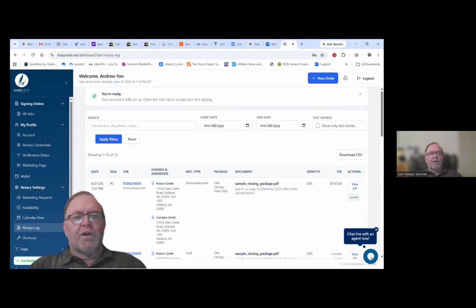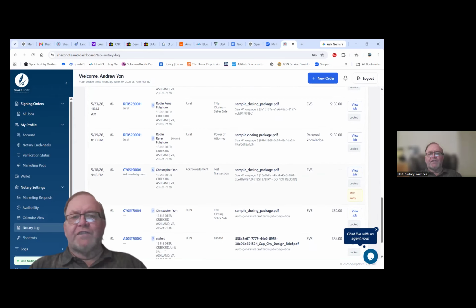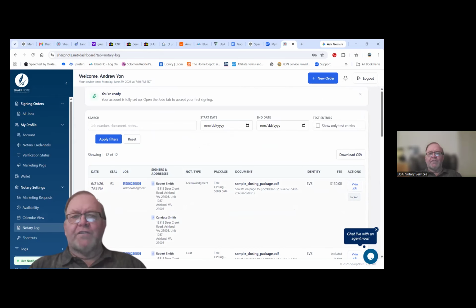You will have your notary log in here so you can see every notarization that you do. This is the compliant notary log that you have to have for your online notarizations. This is an immutable log. Immutable means that once information is put on the notary log, it cannot be changed and you cannot delete it. You can download it to a CSV file and do whatever you want with that CSV file. But as far as what's verifiable on the system, this never gets deleted. It never gets updated. This is permanently stored on an Amazon S3 server, so it remains fully compliant.